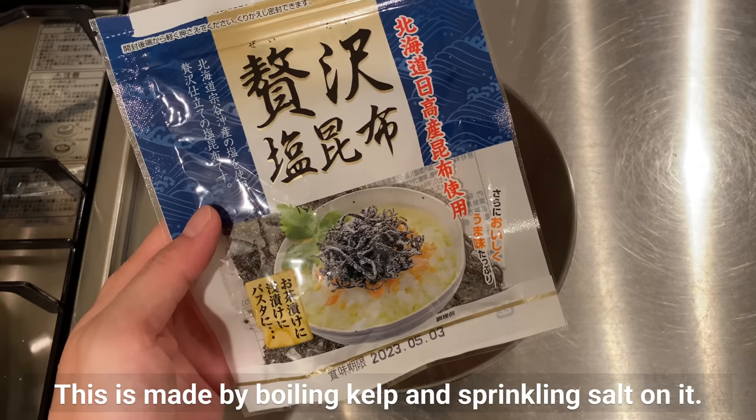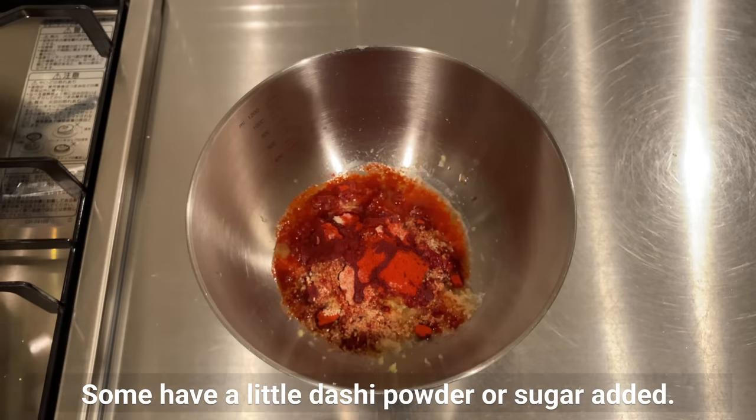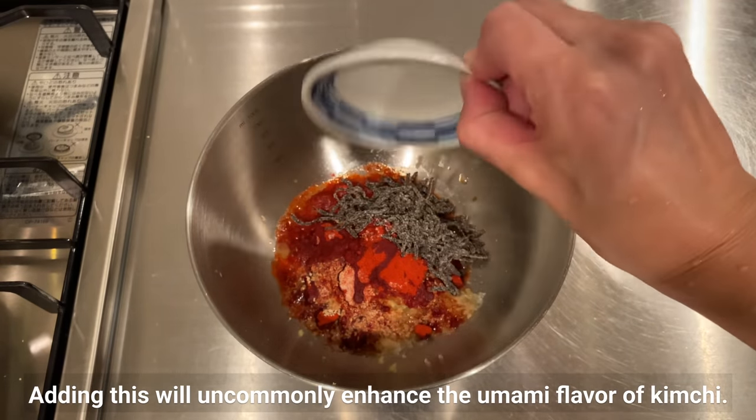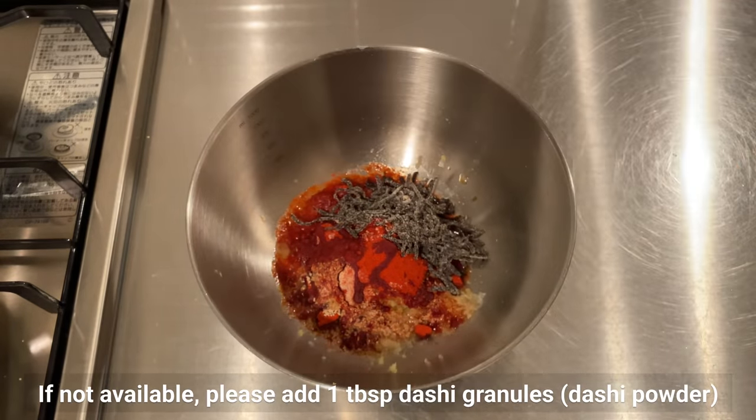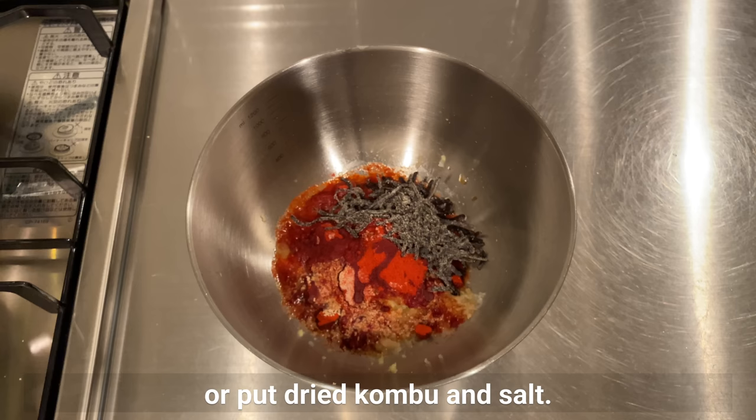This is made by boiling kombu and sprinkling salt on it. Some have a little dashi powder or sugar added. Adding this will uncommonly enhance the umami flavor of kimchi. If not available, please add 1 tablespoon dashi granules or put dried kombu and salt.